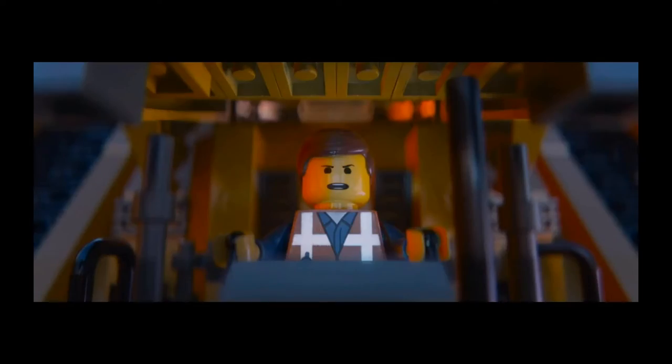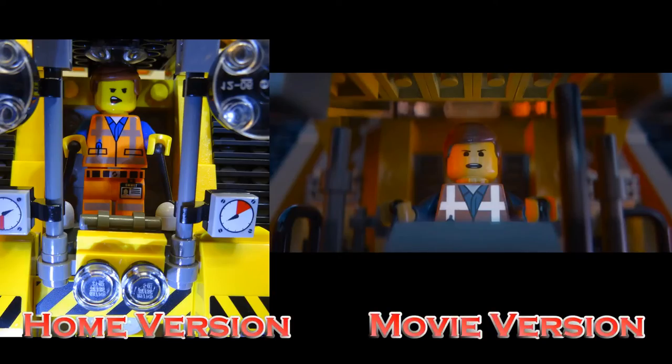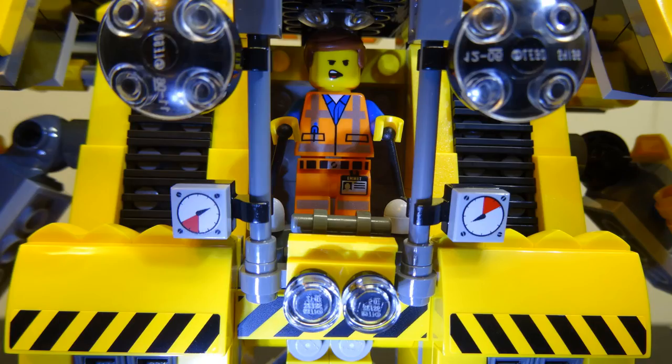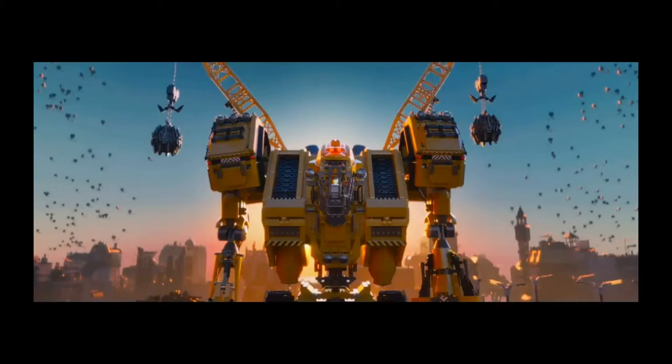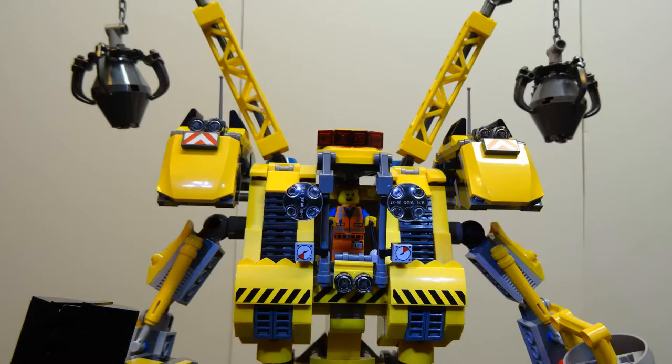Moving right along, the roll cage, clearly in this close-up you can see that the roll cage that encloses Emmett in the cockpit looks like there's more than one set of bars comprising the roll cage. You can see there's a few cylindrical pieces there enclosing him in. Next, as we pull away and look at the whole upper torso, it looks similar. The home kit is just a smaller, simpler version. Almost everything on the on-screen robot is represented in the home version, just less detailed and smaller.